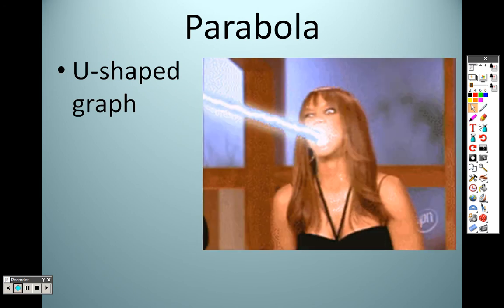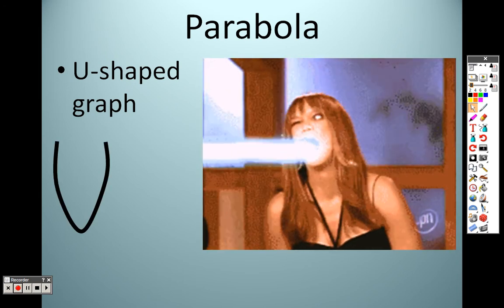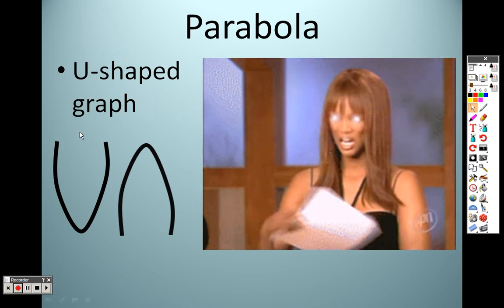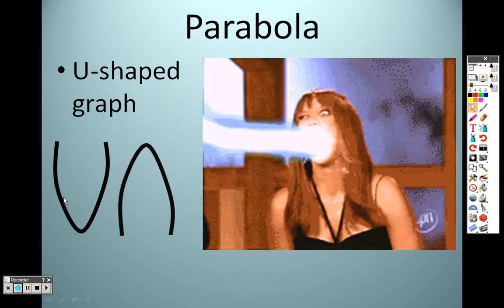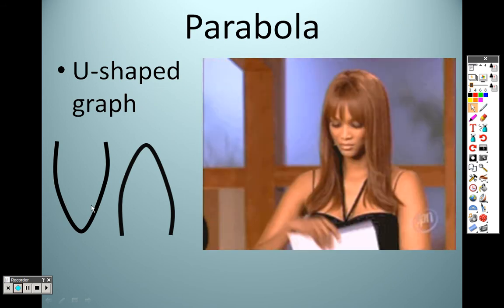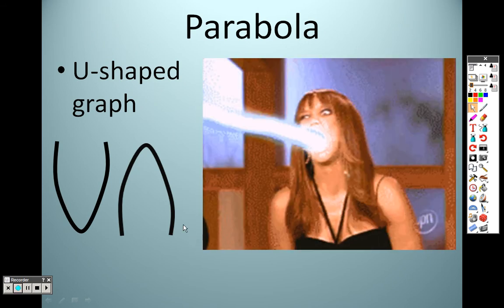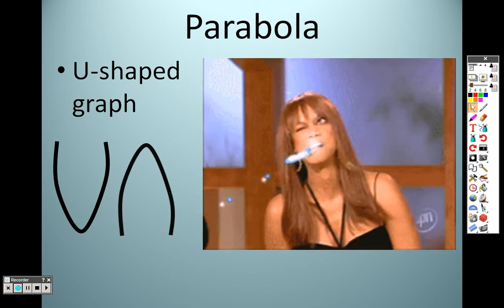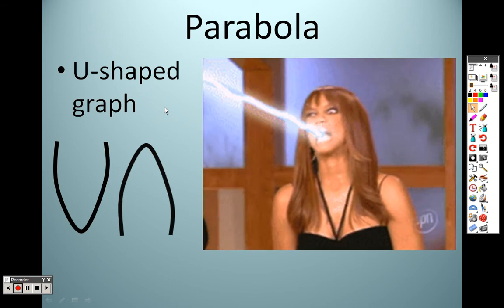Alright, parabola is a U-shaped graph. And the U can either curve up like that, or it can curve down. If the U-shape is curved up, it is positive, like maybe it's a 5x-squared, a 6x-squared. If it goes down like that, it is a negative. So maybe it's negative x-squared, negative 3x-squared. Okay, those are examples of those parabolas.